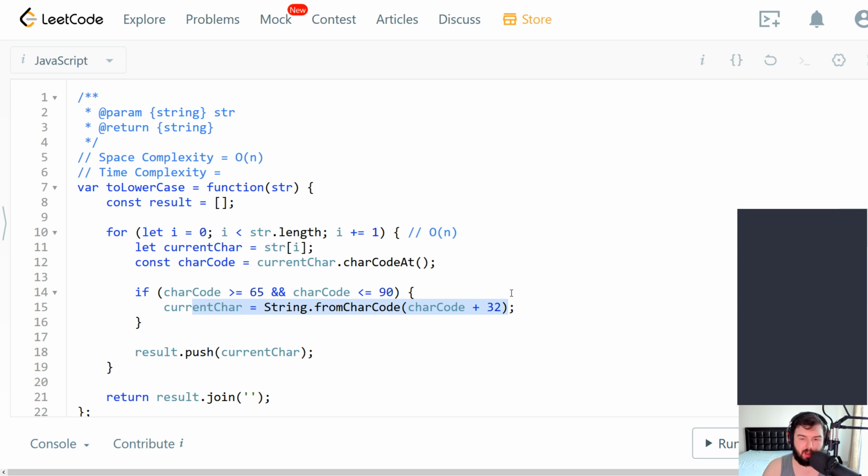Changing a variable to another one is 1. And pushing is also 1. So at the end we have O(n) complexity. There is also join that is also O(n), so total complexity should be like 2n, but we can drop constants and we have O(n). We can drop constants because they are meaningless.